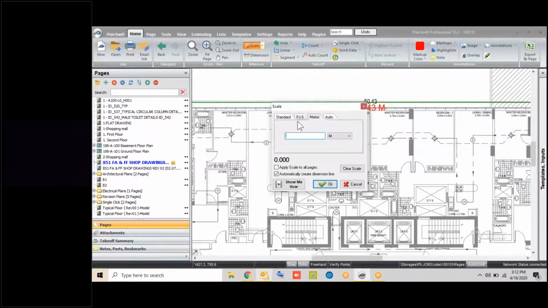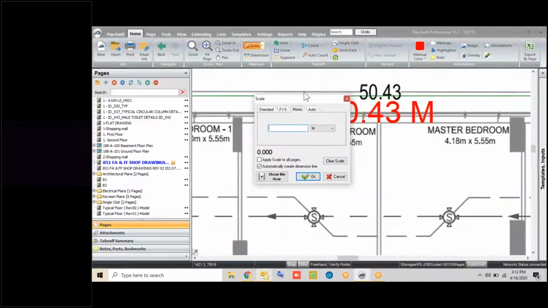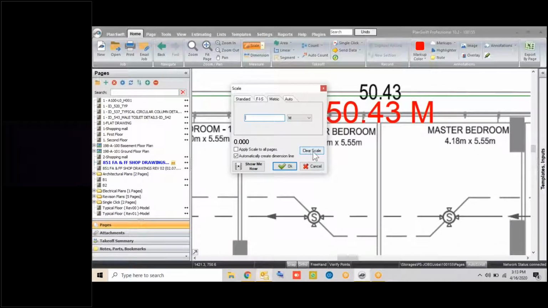But there is an option in Plan Shift, clear scale. I will show you even once we finish something. Imagine you finish the cable or a cable tray or even let's say pipe, cable, anything you have measured. Even at the end of the day you realize this reference is not correct. You just need to press this button. There will be no harm to your takeoff. The software will just remove the reference. Once you provide a new reference, within a second, the software will update all your values. So anytime you realize scale is not correct, you can update. No need to worry about scale issues at all.